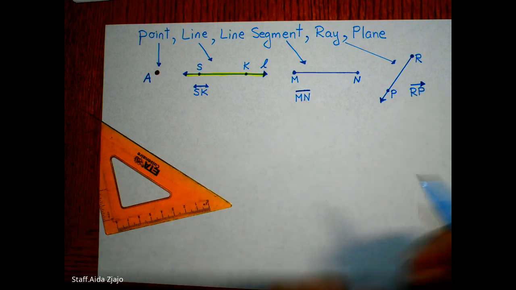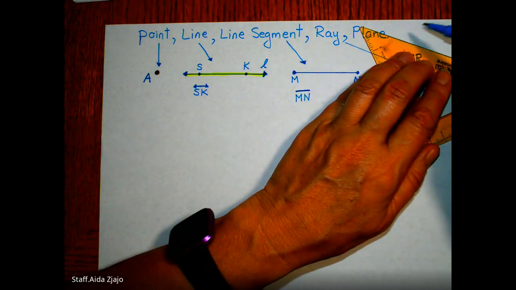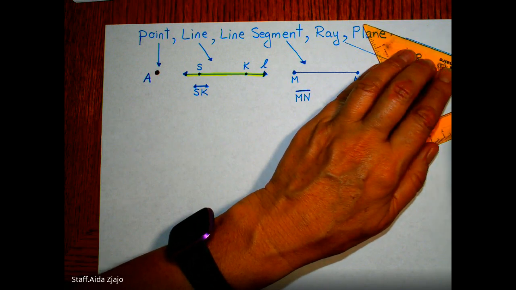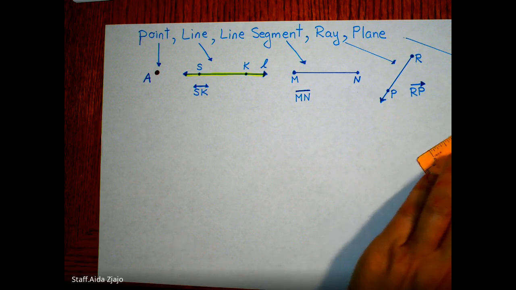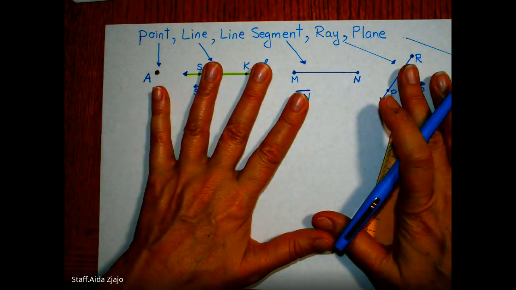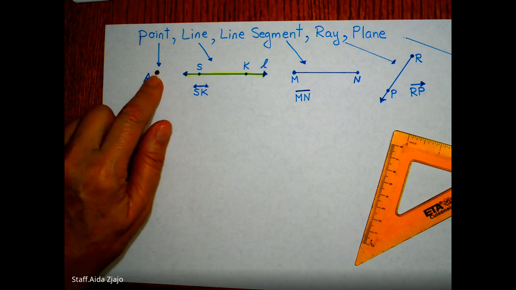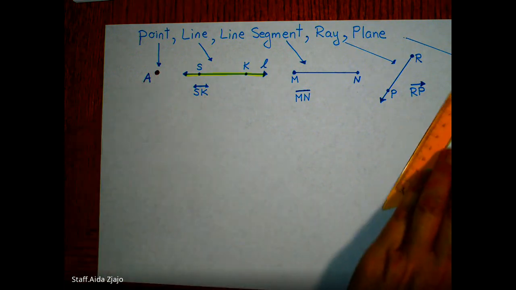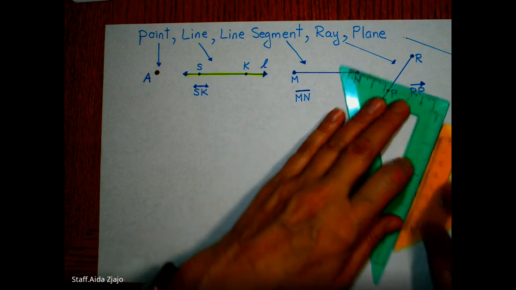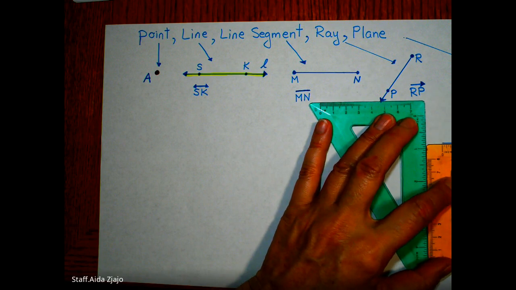Okay. And finally, we can talk about the plane. The plane is an area that has at least three points on it. It's like a display. This is a plane because it already has 1, 2, 3 points in it. Usually how they make it, they draw something like a parallelogram, and I'm going to make a little parallelogram right there.